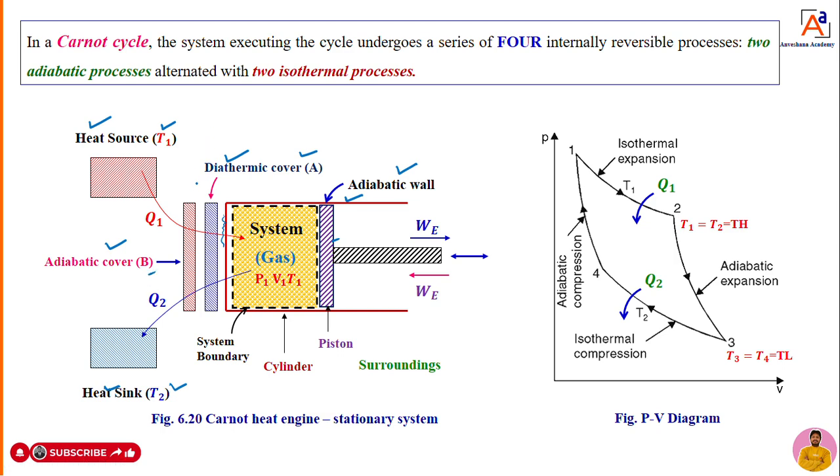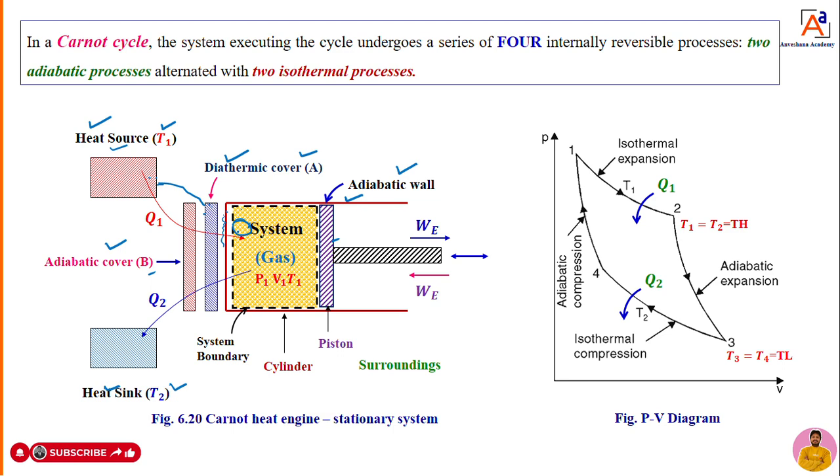Initially, dear students, he interacted this heat source with the cylinder with the help of a diathermic wall. He brought this heat source and attached it to the diathermic wall, and this diathermic wall is connected to the cylinder. Hence what happens, because it is a heat source, heat is going to transfer from the heat source to the diathermic wall. Then the diathermic wall allows heat to the cylinder. Hence the heat is getting transferred from the heat source to the cylinder.